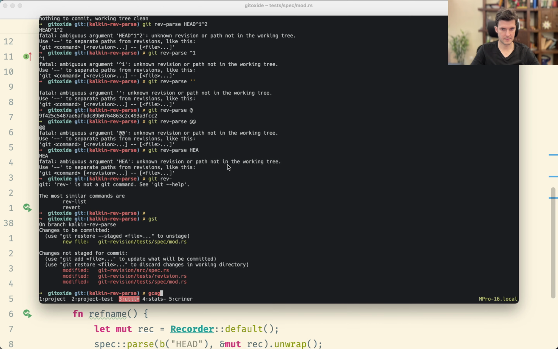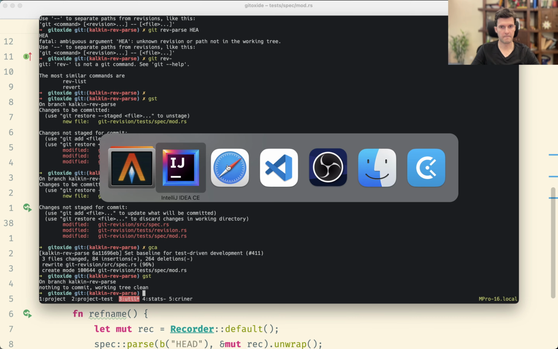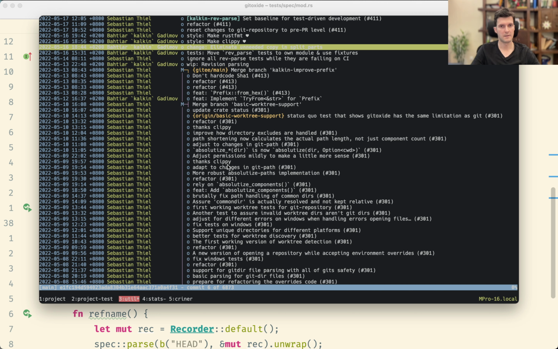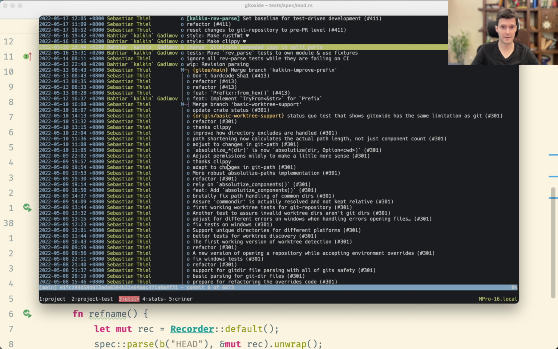And let's commit this. And yeah, when looking at this, I see the problem that conventional commits are used all the time, and that ends up in the changelog unnecessarily, because that helps nobody.